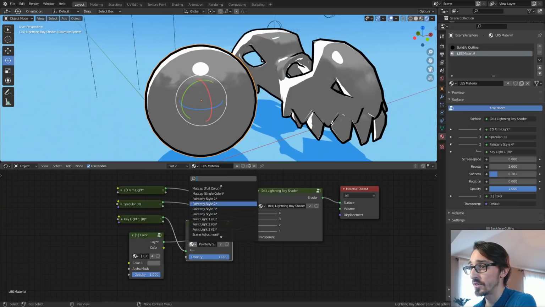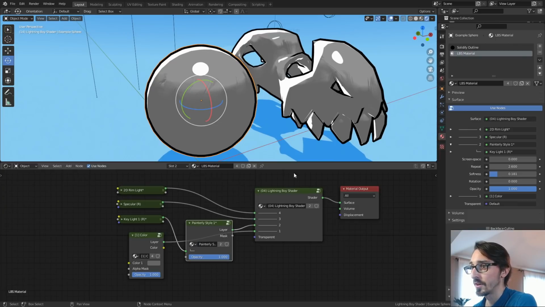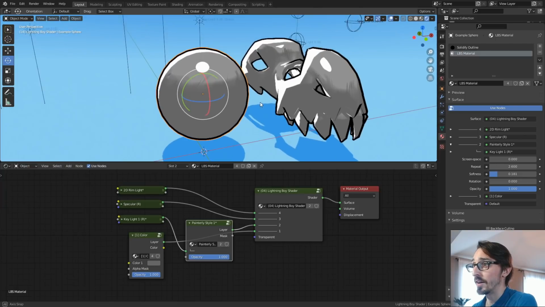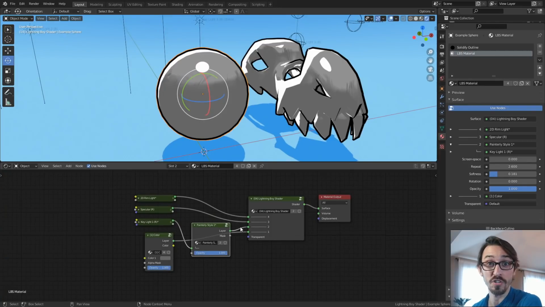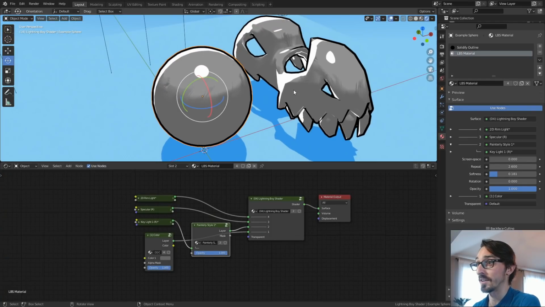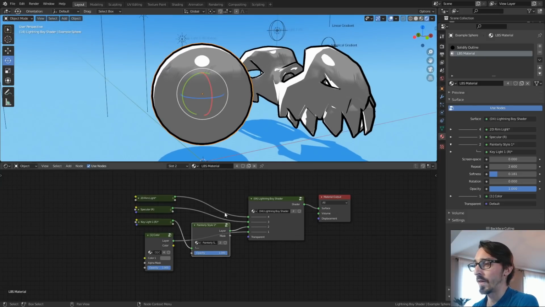And we include 4 types of brushstroke by default. But the cool thing is that this is UV based. So not only is this much faster than if it was procedural, but you can also easily just go inside, pressing tab, and use any texture of your choice as long as it's seamless. And you can apply it to your lights and any kind of features. You can apply it on the specular, on really anything. So it's pretty powerful.